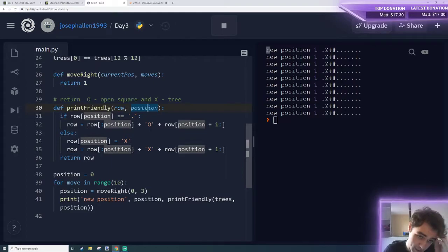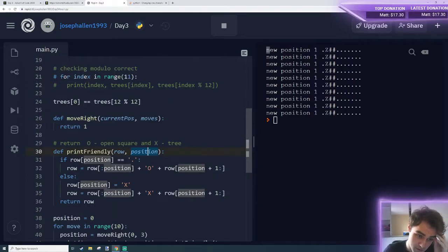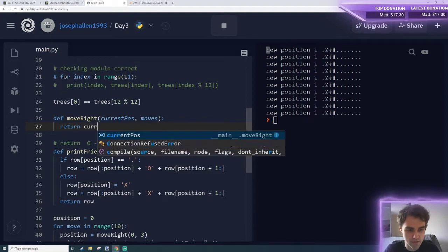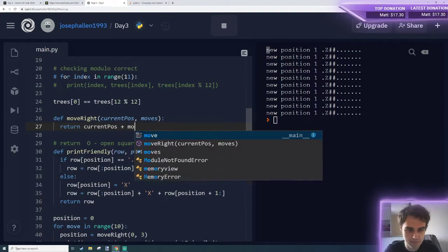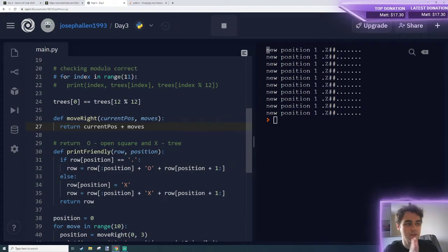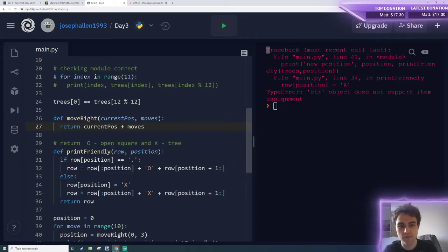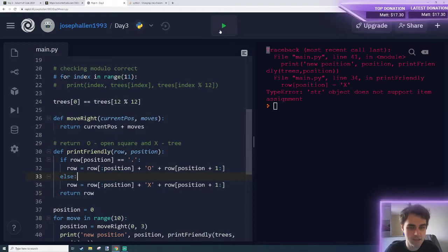Okay, so move right, we don't actually want to move right 1. We want to make use of our moves right, so that needs to be current position plus moves. That's not everything we need to do, because we need to make use of that modulo, but for now let's do that, because we should see a few successful moves before then. Why is that complaining? I thought I fixed it. Oh, I didn't delete the line.